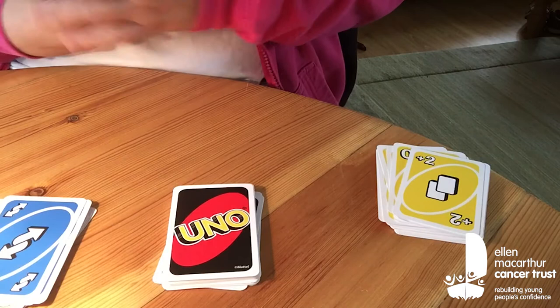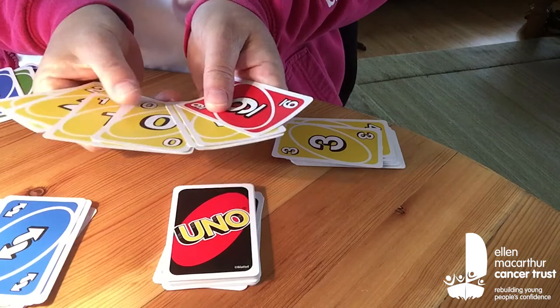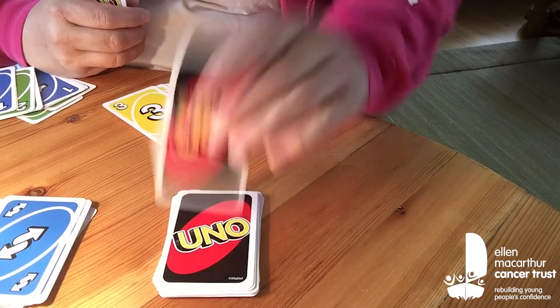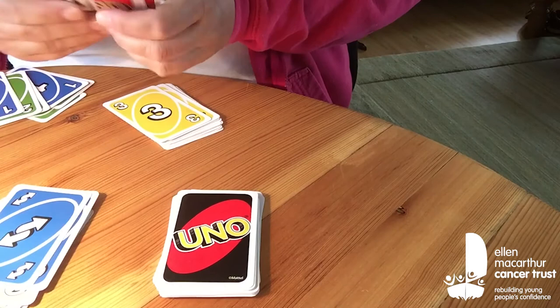I can't go because all I've got are red and yellows, and there's nothing I can put on there. So what I can do is pick one of these up, and if I can use it, I can put it down. Well, I can't do that, so I'm just going to skip my go and carry on to the next one. All clear so far.